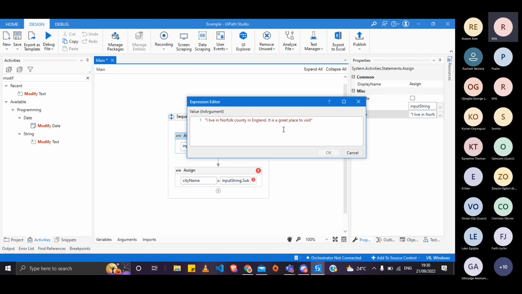So we want to locate the position of the first letter in Norfolk, which if you are counting based on the 0 index, we have I as 0, then space 1, L is 2, 3, 4, 5, 6, 7, 8, 9. Let's count that again. This is 0, 1, 2, 3, 4, 5, 6, 7, 8, 9, 10. So the N is at index 10.